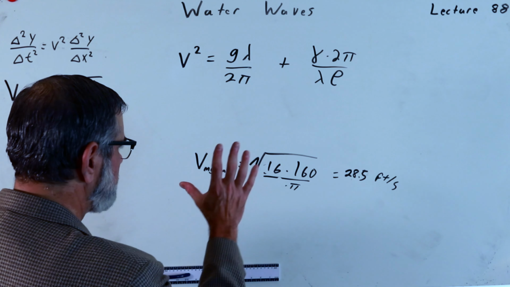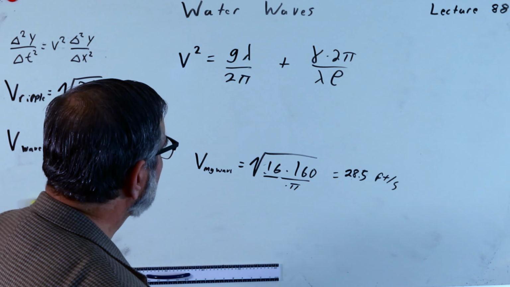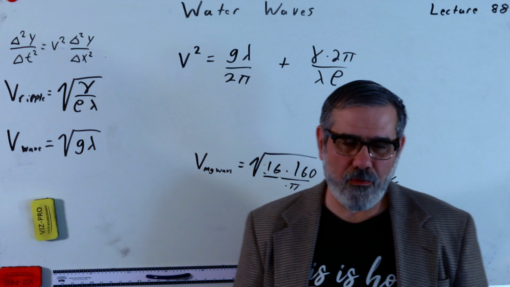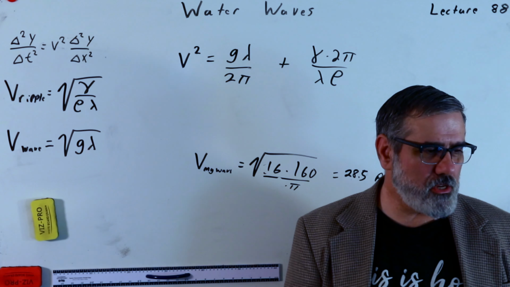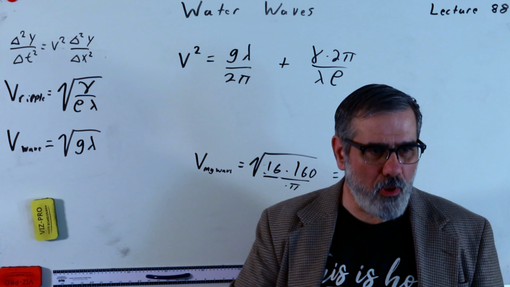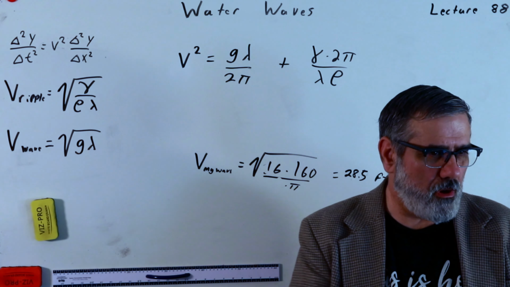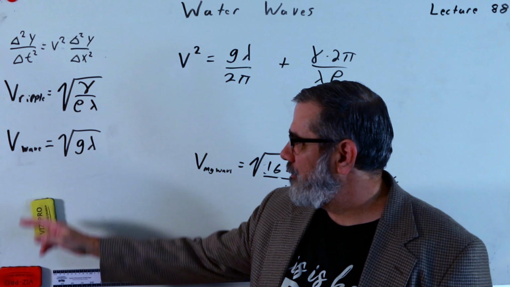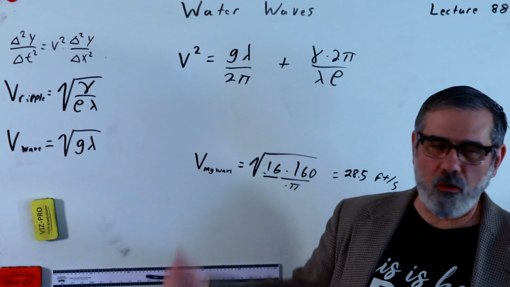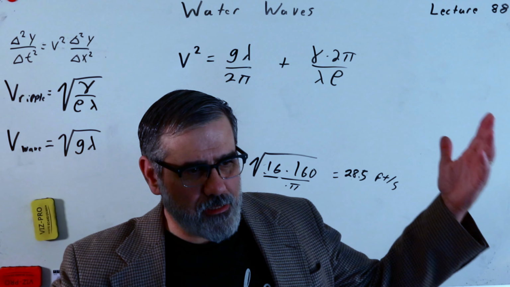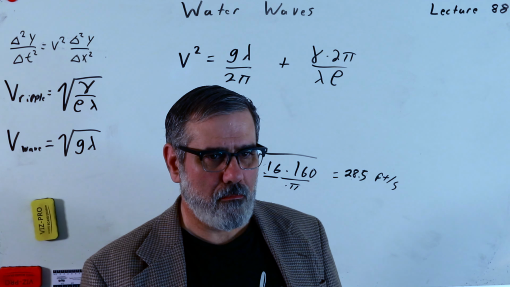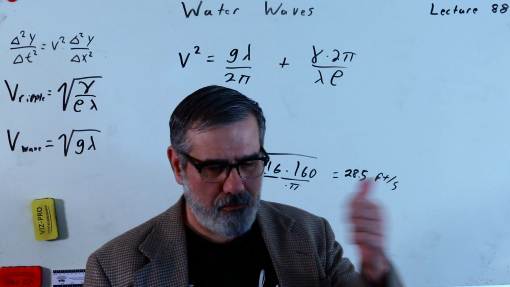Okay, I think I hit it all. So that was the dimensional analysis that allowed us to come up with these two approximations for the wave velocity in these two different regimes. In the ripple regime, where the wave amplitude is small, the wavelengths would also be small, I guess, and in the regular kind of wave regime. And we see that it's pretty close. And that's it. That's water waves, as much as we're going to talk about them anyways. All right. Sound good? Yes. All right. That's it.